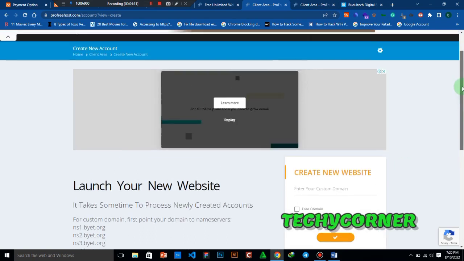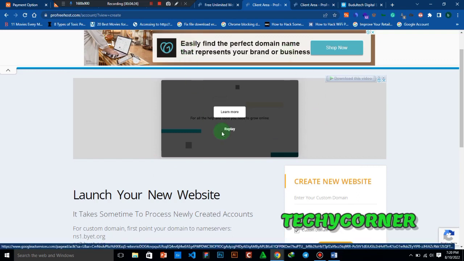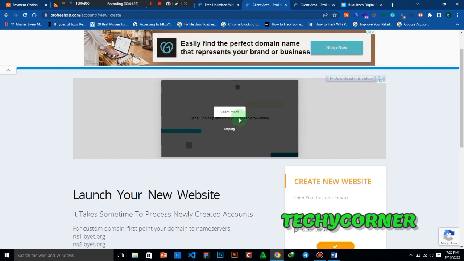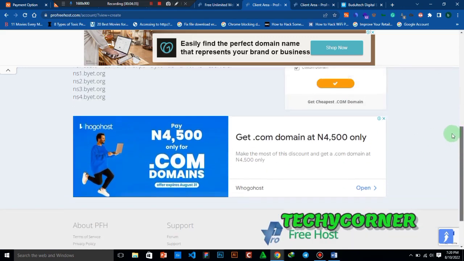Let me just show you something. Can you see how Google tracks our lives? I've been making some searches about how to buy a domain name. Now here is GoDaddy showing me a picture of his domain. Here's also GoDaddy showing me a video. Here's also HostGator. Talking about business, isn't that just easy?